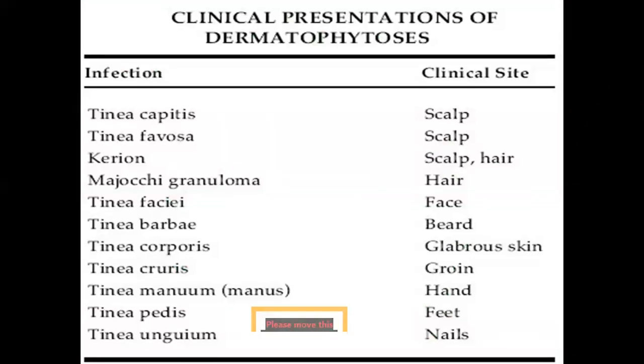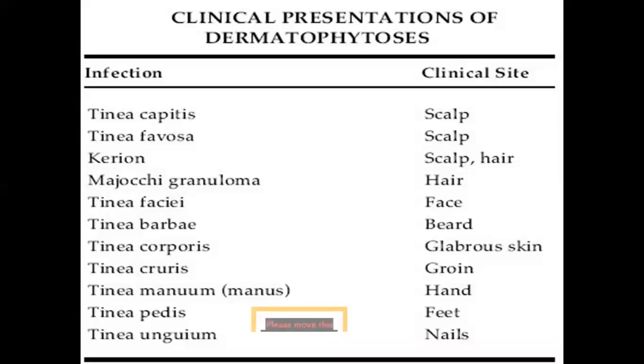Superficial fungi cause skin infection, and this is the most common fungal infection you are going to see in the dermatology ward. Collectively, they are called dermatophytes and dermatophytoses. So this is a list of dermatophytes. These are called tinea, and tinea can cause infection anywhere on the body from head to toe, but they are named according to the area. And one tinea cannot cause infection on the other side of the body, so they are named accordingly. But the group remains the same, and the treatment remains the same.